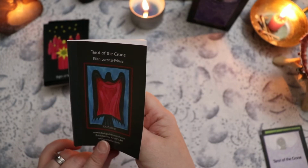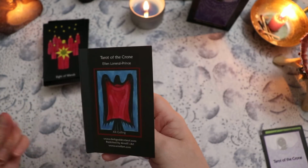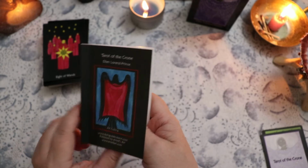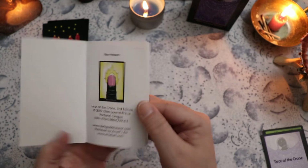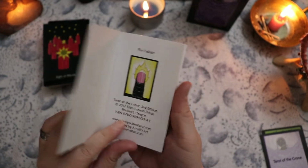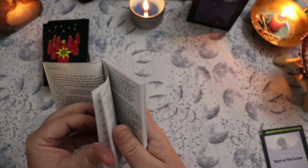Oh, that's right. Ellen Lorenzi Prince's website is what I meant to say, is darkgoddesstarot.com, but it's published by arnellart.com, just to clarify that. I think it's interesting that she has the Ace of Wands here on the title page. It's dedicated to Hecate. So some information about the deck.